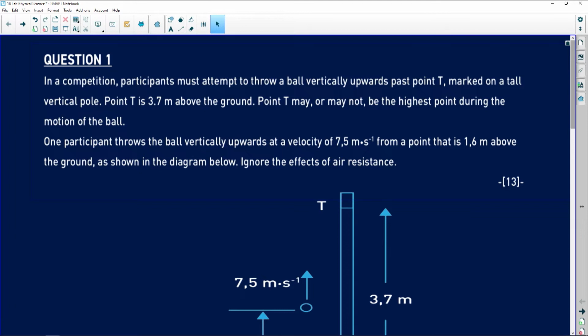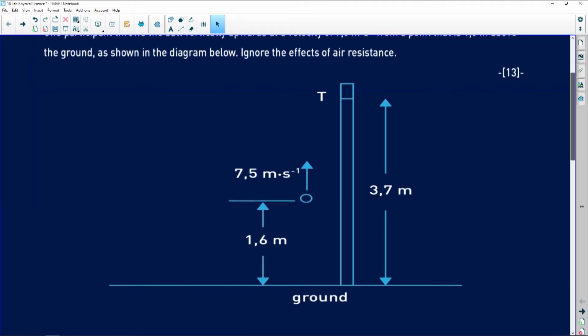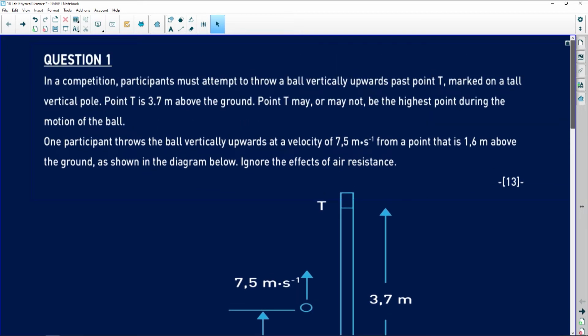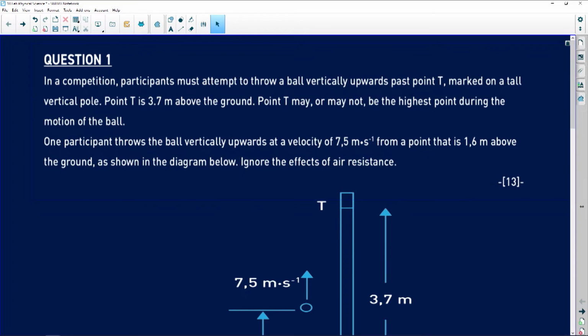What I would like to suggest now is if you could just take a picture, maybe if you've got a phone handy, of the question so that we can work through it together. All right, so let us have a look at the question. There's the first part of it, the introduction, and there is the picture. So please take a picture of the question and possibly the diagram. All right, so let's look at the question.